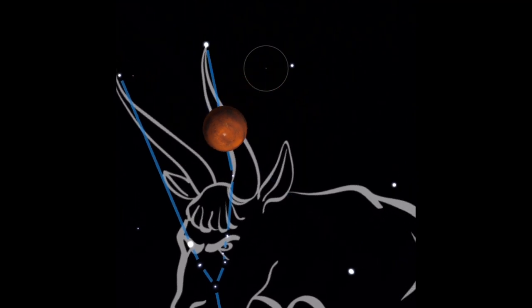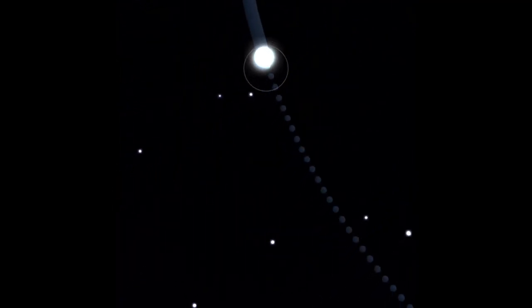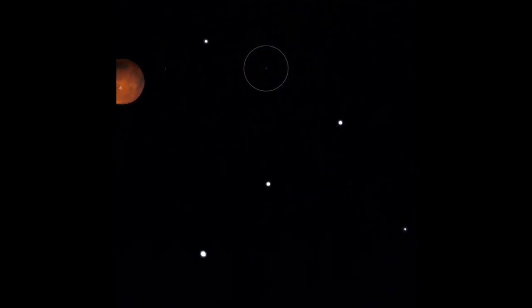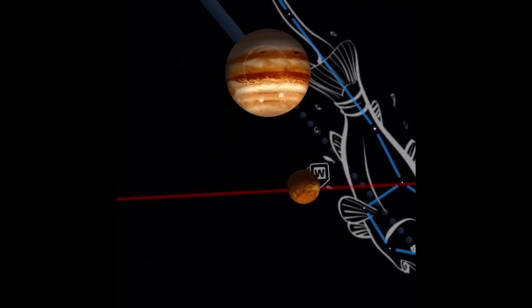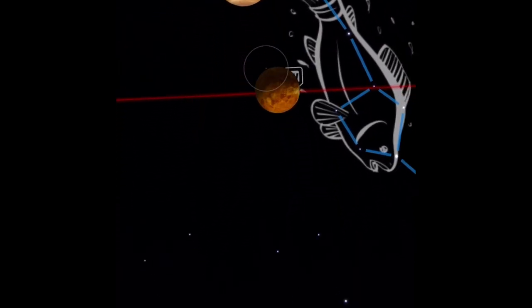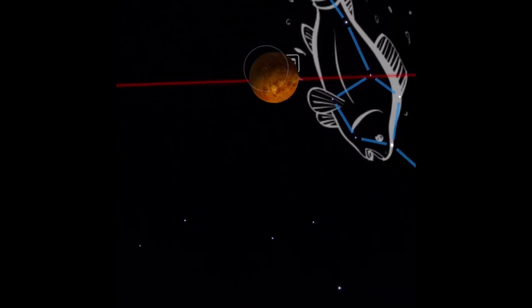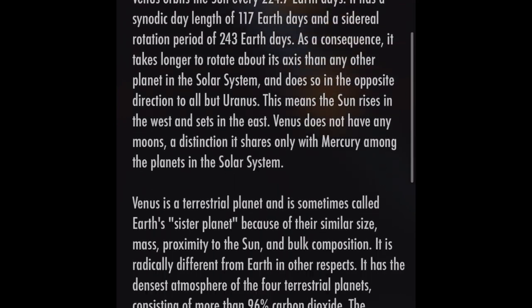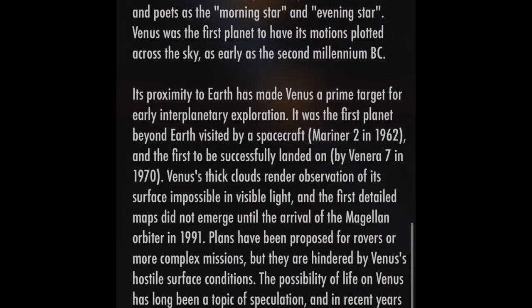It's more neat when you see the stars and you point your phone to them, whether it's a planet or a star or whatever, it will enlarge it, and it will also give you their name. It will show you the orbit and basically tell you what you're looking at. It gives you a little bit of information, and if you click on it, it will open up a whole new page and give you a lot of information about that planet or star. And interestingly, this will work even if you don't have cell phone service.